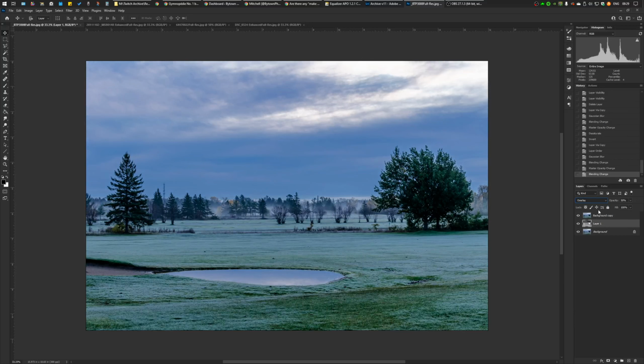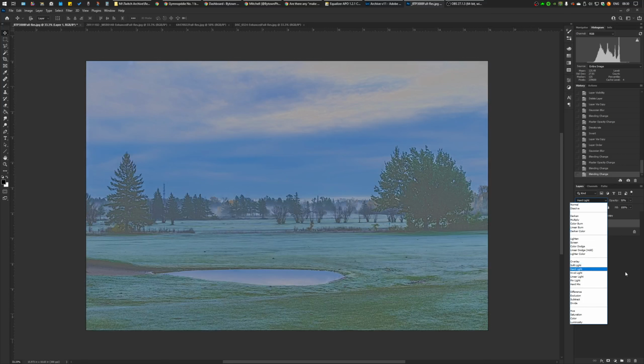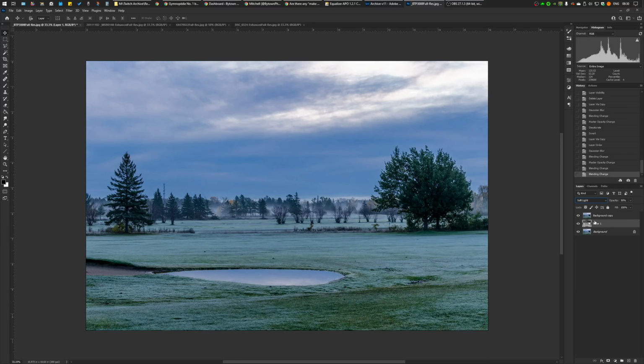Overlay, 50%. Oh, I did overlay, that's why I applied it. Soft light. Overlay works too, but it's a little bit more intense, which is why you do soft light. Soft light's less intense. You can play with these filters, but I use soft light because it's less intense than overlay. Anyway, this nulls out some of the contrast that you get, which is why I do the inverted layer, because you get really dark darks, and it helps avoid clipping.